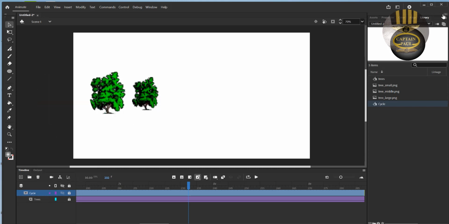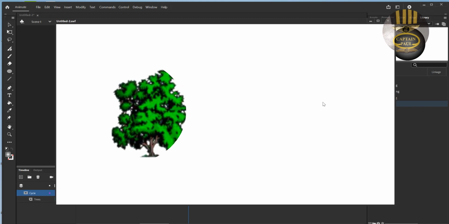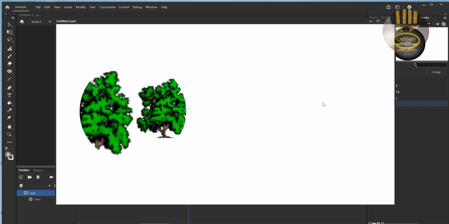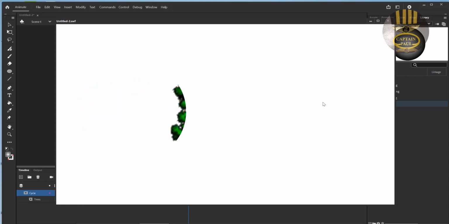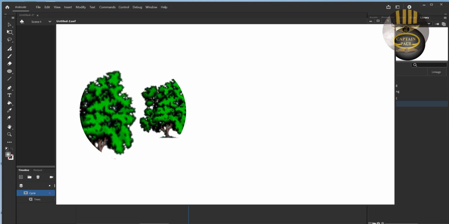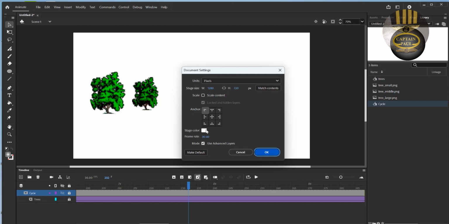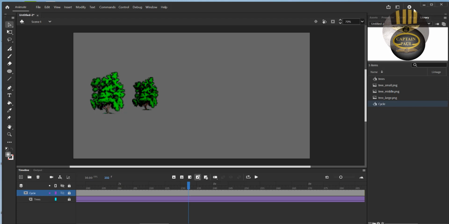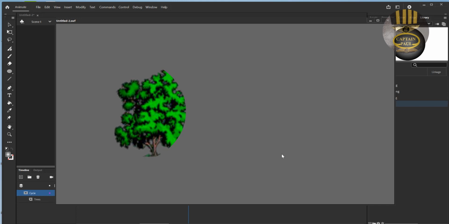That is it, done. So if I run it now, this is what you guys will see. Look at that. See that, guys? And that's how you create masking in Adobe Animate. If you want to see it quite clear, you can also change the color of the background. Just right click on it, document, and maybe change it to something a little bit darker. Now, run one more time. There we go. Look at that, guys.